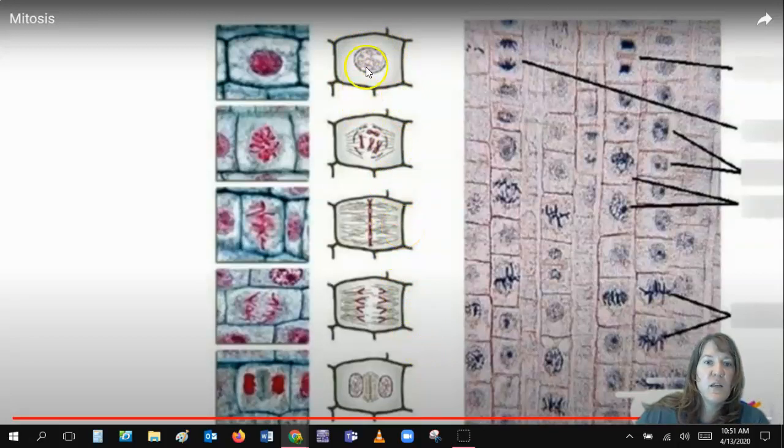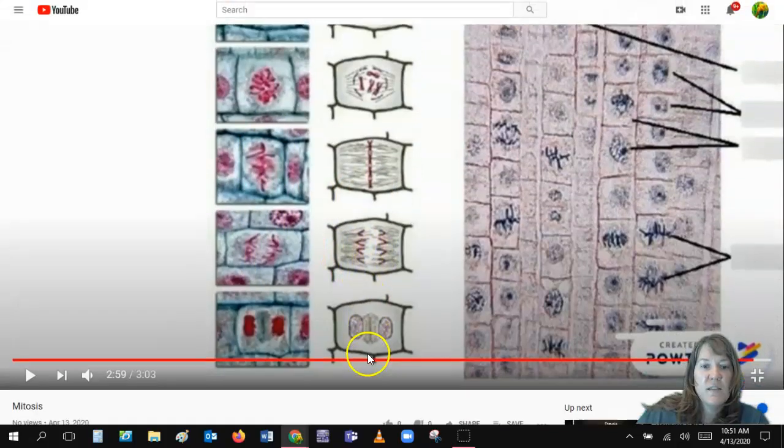So here it's just drawn digitally so that you can see prophase is the chromosomes condensing down and the nuclear envelope dissolving. And so this is interphase, where everything's strung out, and you can see it condensed down. So normal nuclei in interphase, what it looks like as it's moving into prophase. Then we line up on the metaphase plate in the center of the cell, and then when they start pulling apart, then we have anaphase.